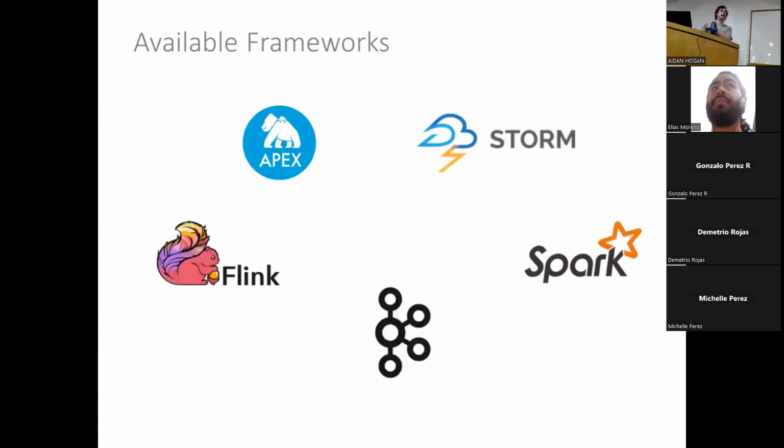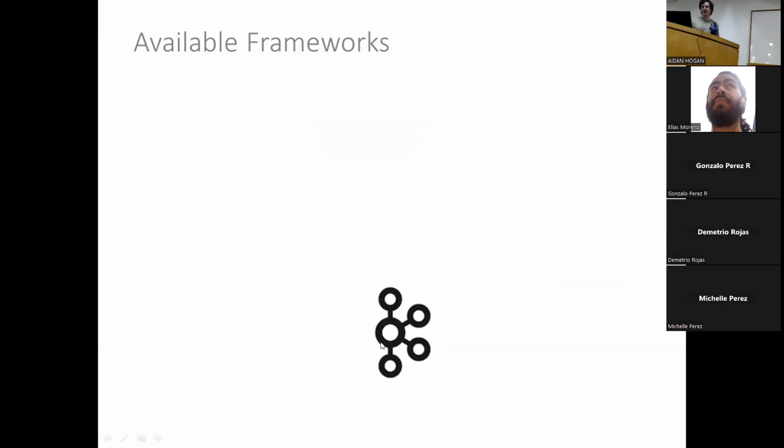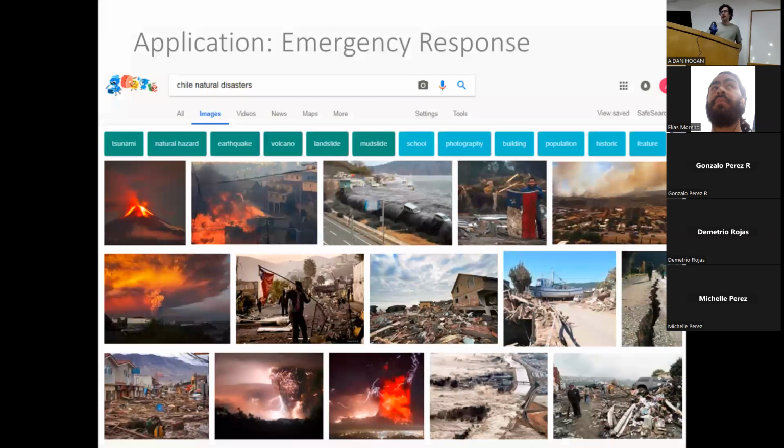So if we have a massive stream, what we would like to have is a distributed streaming platform that can handle a very fast, large current of messages, of data coming in. There is quite a number of available platforms for processing streams in a distributed setting. So we have Flink, Apex, Storm, Apache Spark has streaming services, and this one is Kafka, as you can see from the K, right? So essentially, we're going to be focusing on Kafka in this class.